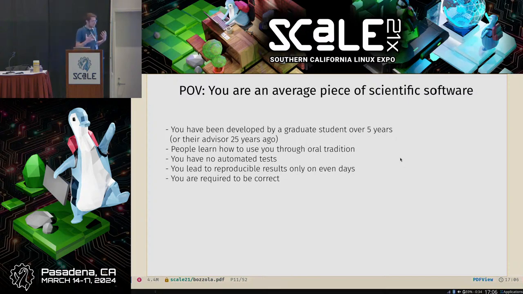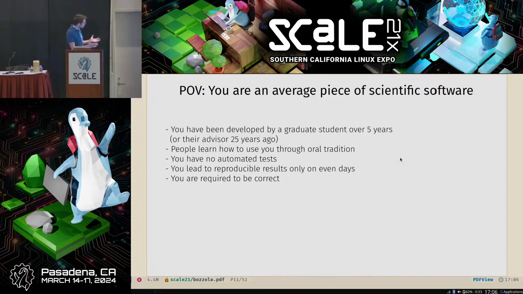And then, reproducibility, which we care about a lot in science, maybe it's not that good either, as in maybe there's a specific version of Python that you have to have, or compiler flags, or you run only on specific machines that were set up with specific libraries. And here, again, we're talking about science. We care about the correctness of our results, because otherwise we're not doing science. We're doing random number generation. So correctness is very, very important. Once again, our goal is moving science forward.